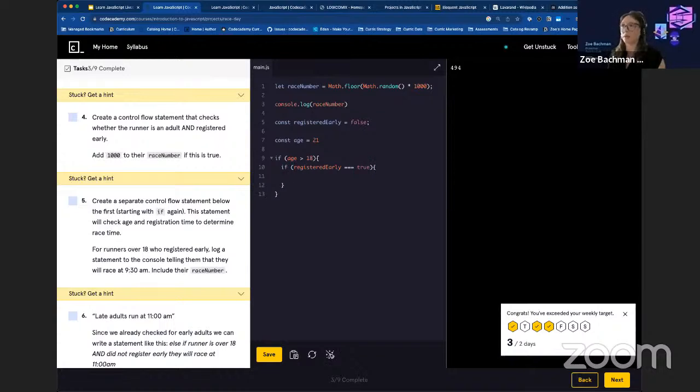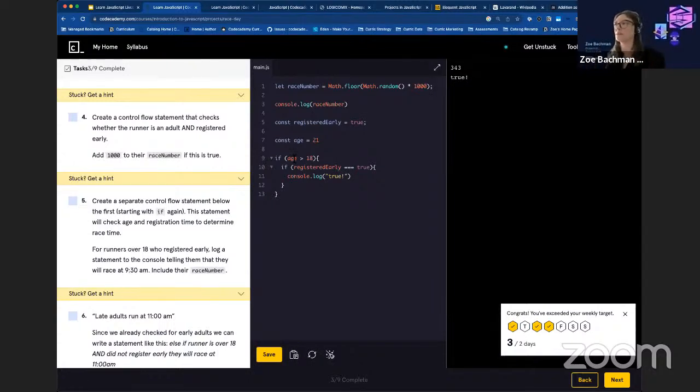And then open this up. And I'm just going to say, we'll get to the second part of that, but I'm just going to console.log true. Let's see if that works. All right, so I forgot we had this console log race number here, but as you can see, it didn't evaluate to true because we had registered early as false. So if I change this to registered early, this should get us to say true.